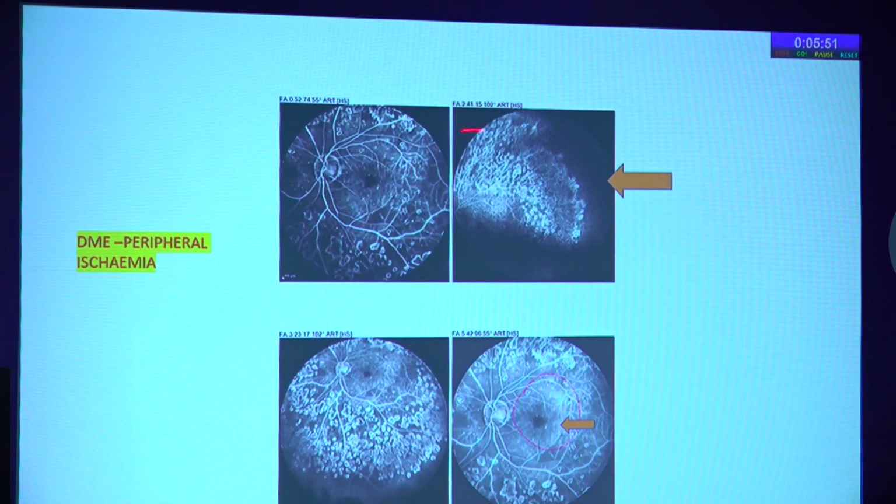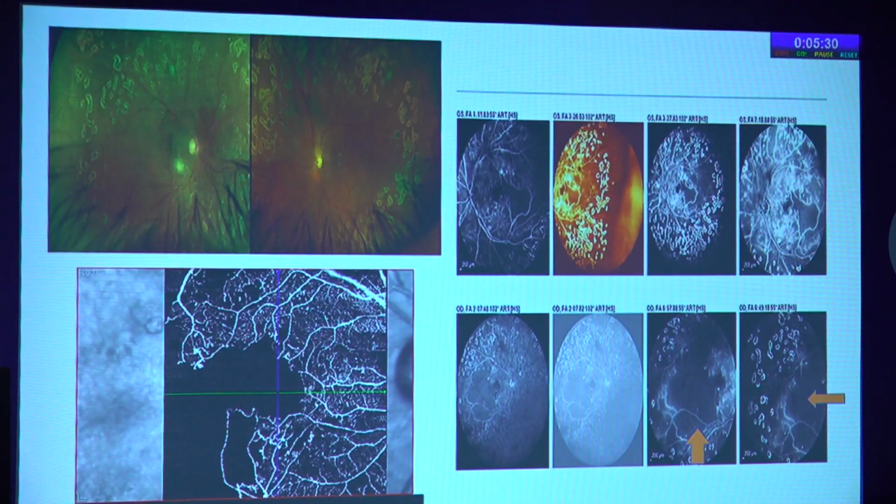Again, there was a false sense that you had treated well, but these areas were remaining, and this is a common cause of macular edema. Particularly, we don't know why it is not responding. But peripheral capillary non-perfusion areas are very much responsible for cystoid macular edema or DME, and that is missed. Now, if you take care of it, it will be cured. Then again, this is an OCT angiography showing the ischemic maculopathy. But on the periphery, in these slides you can see the extent of the non-perfused areas, which usually are not noted.